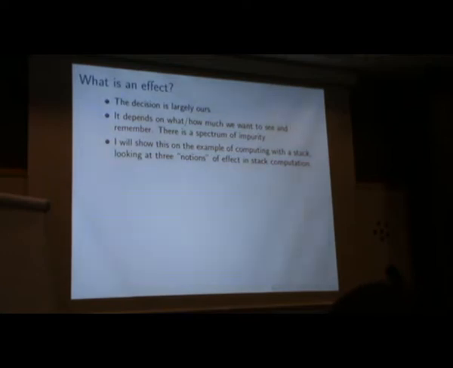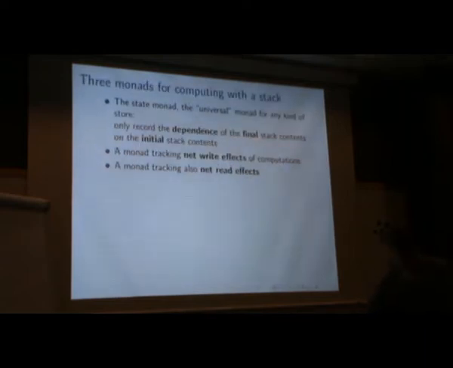I want to show this on the example of computing with a stack, looking at three different flavors of effect, the notion is an overused word, that you may want to track, or detect, or observe in computing with a stack. I'll do very little in the talk. I'll just show you three different monads for computing with a stack, and also the corresponding algebraic theories. You can think of what the right Haskell primitives, for example, would be, depending on how you're doing it.